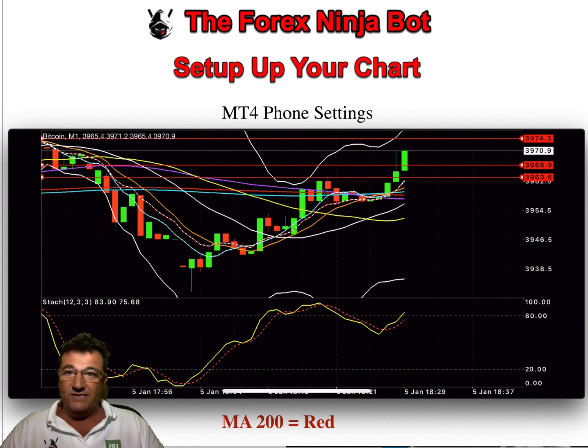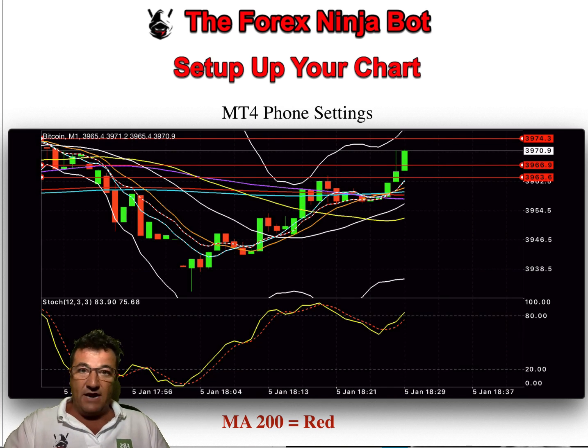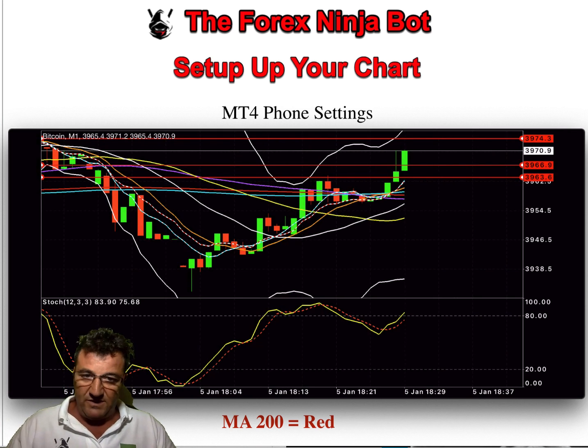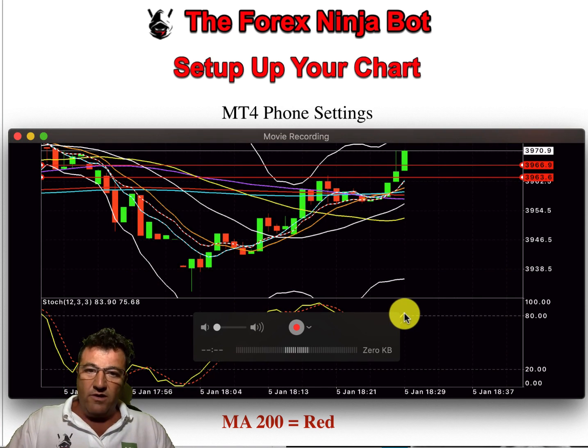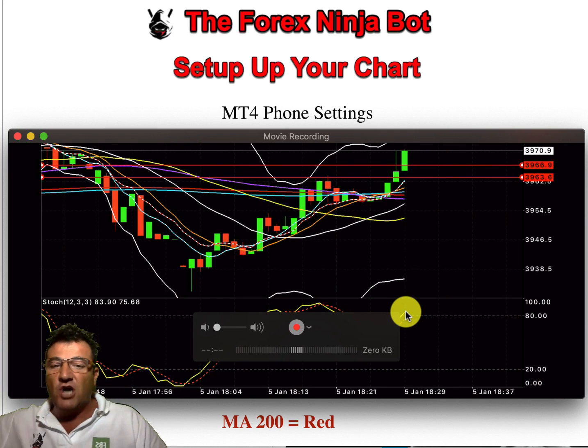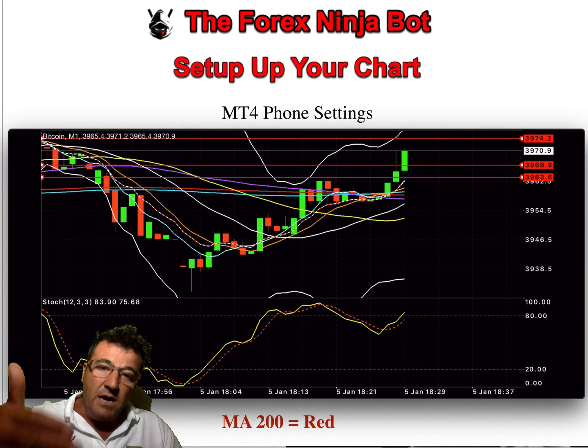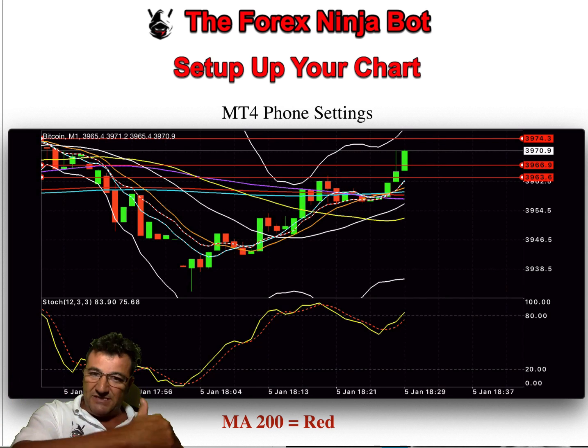Okay, now we have our points of support and resistance, and this will give us an advantage, and it will tell us exactly what's going to happen with this chart. So in the stochastic, we're almost in an overbought position, which is telling the other traders that it's now time to get into a short position.